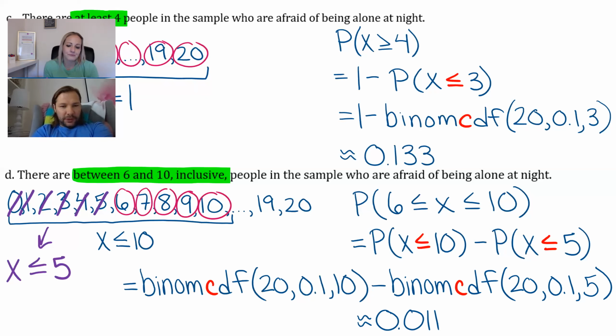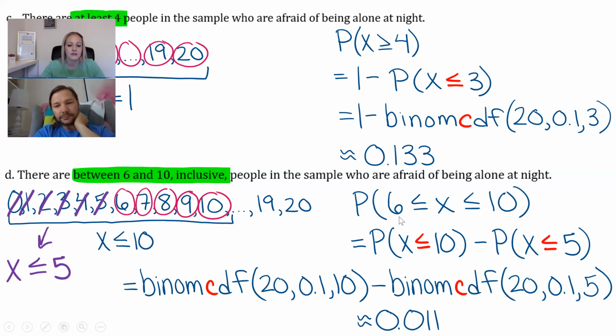So you want to include the larger bound, but exclude the lower bound? Is that what you're saying? Or go 1 less than the lower bound? Yeah, so that's usually what I point out. If it's between 2 numbers, it's going to be the probability that x is less than or equal to the larger number exactly. But then when you subtract the other probability, it's always going to be 1 minus whatever that lower bound is, like you said. Okay.